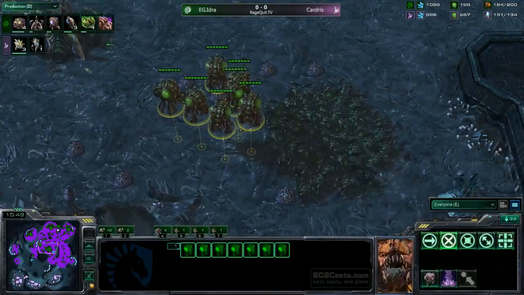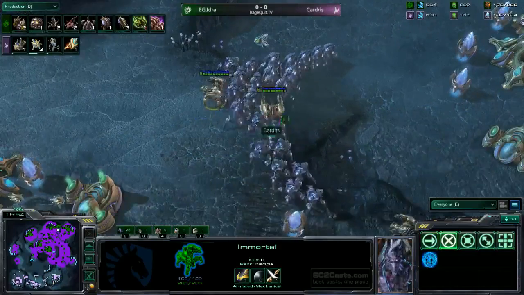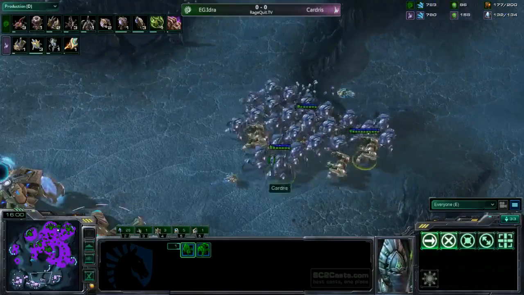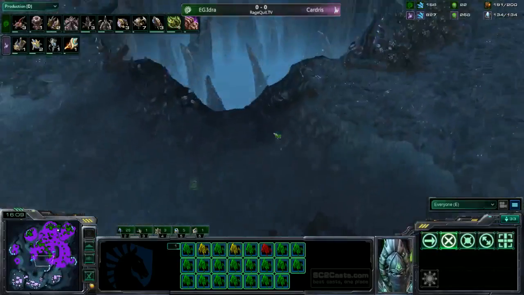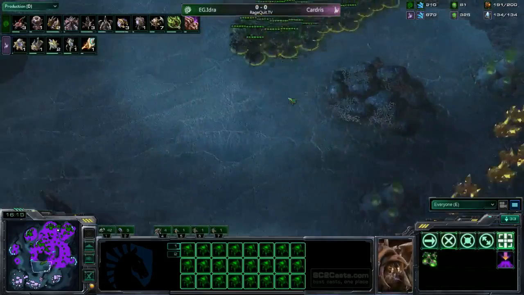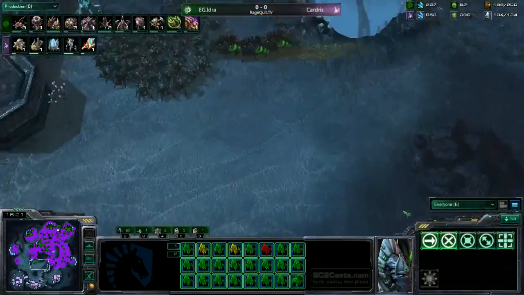Neuroparasite being researched, 3 infestors on the way, so he is going to be stealing that immortal, or those immortals. And you know what? Immortals are the best counter to stalkers. And EG.Idra, he knows that, so he just goes and gets immortals. But it's going to be pretty hard for EG.Idra to attack, even though he's so far ahead. Well, there's no force fields. Never mind! That is completely out the window.